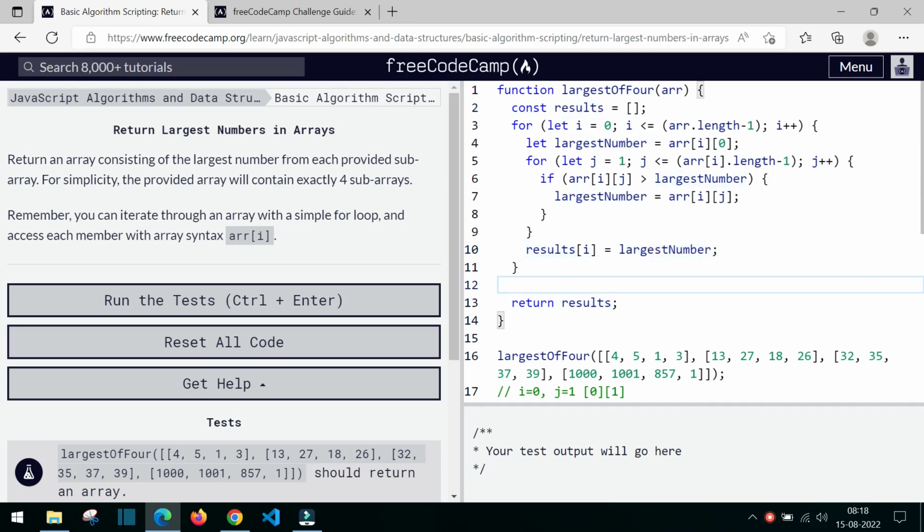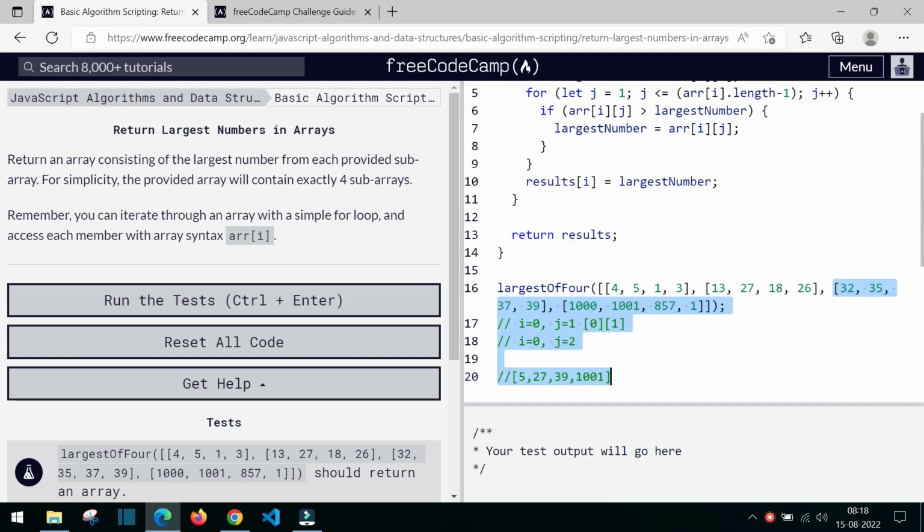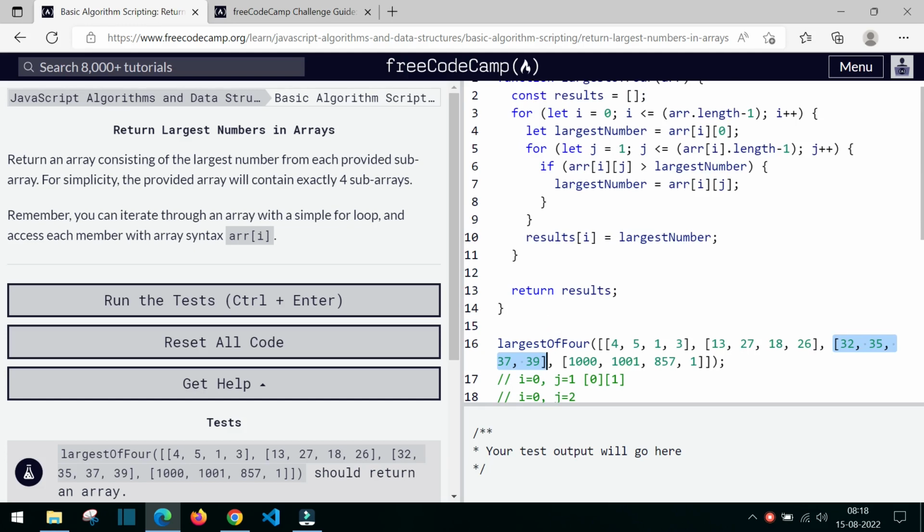When I becomes 1, the second element of the results array will be added with the largest number from the second subarray. And when I becomes 2, the largest number from the third subarray will be added to the results array, that's it.